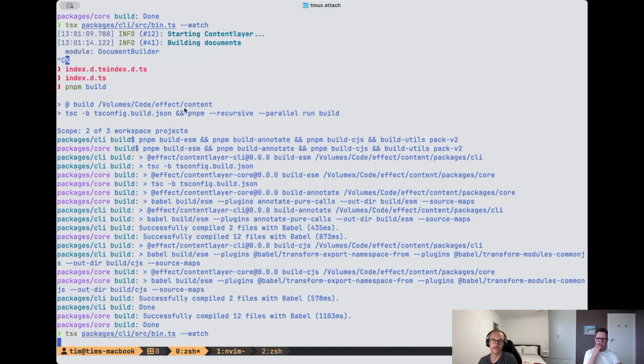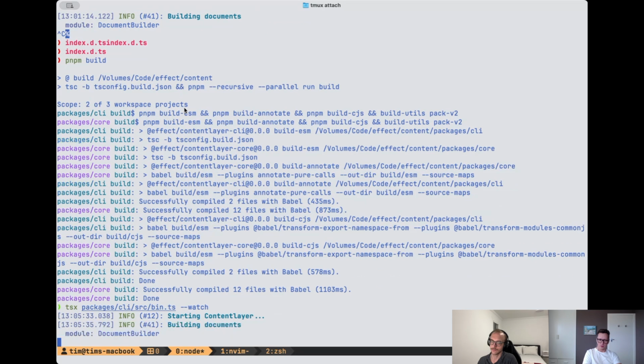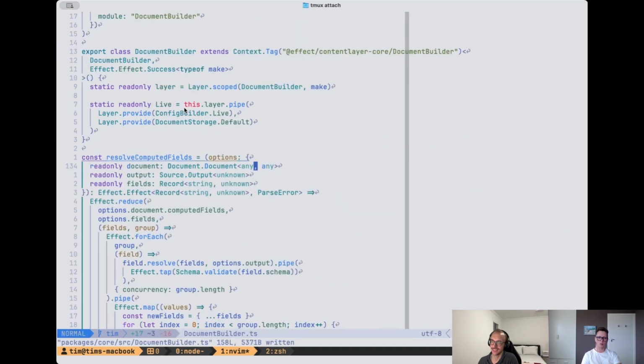Run. What's the watch flag? Starting initial build. Now what? It's not exiting, which is what we want.